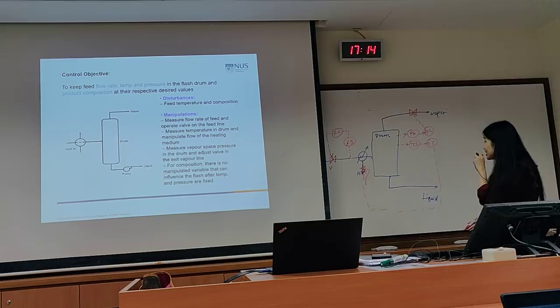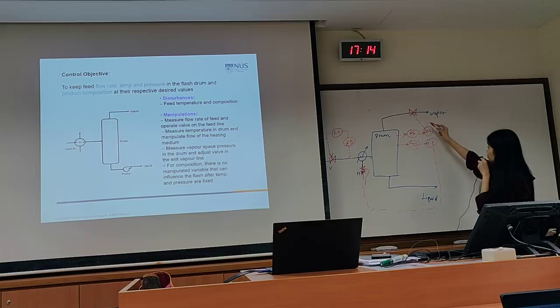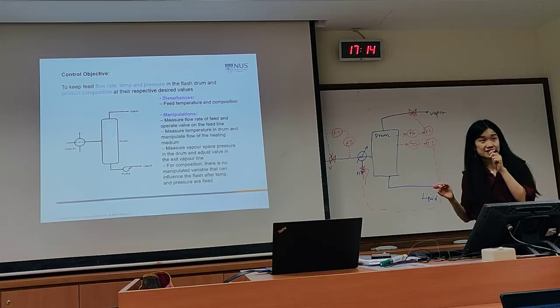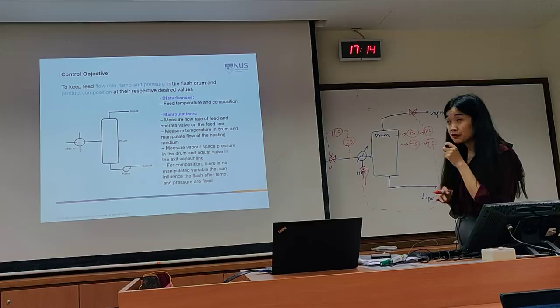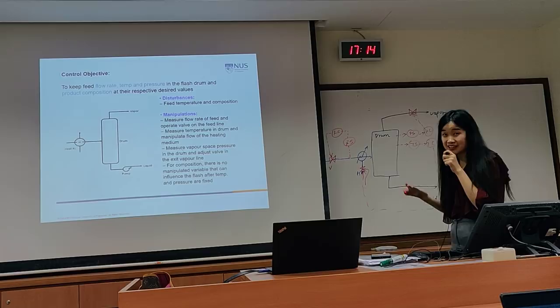We use this dashed line to indicate the signal flow, information flow, compared with those solid lines we normally have for the material flow. So you can send the signal to the vapor flow stream. By changing it, you can change the flow rate of the vapor and then change the pressure as well. But as we said, there's no single solution to this. You can change the valve here. You can even drill a hole in your drum or change the pressure in some other way, but it's all pressure control. So we just design the control loop that's able to meet our goal.